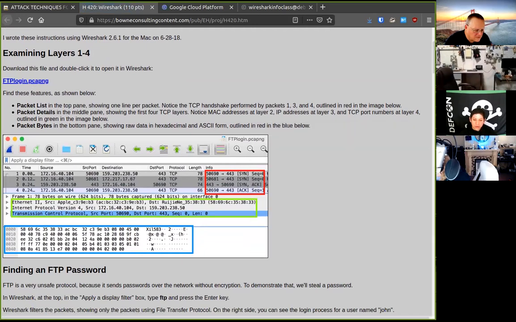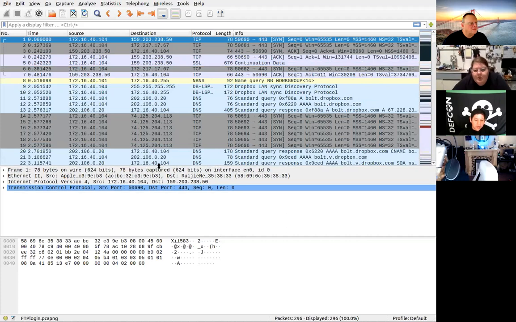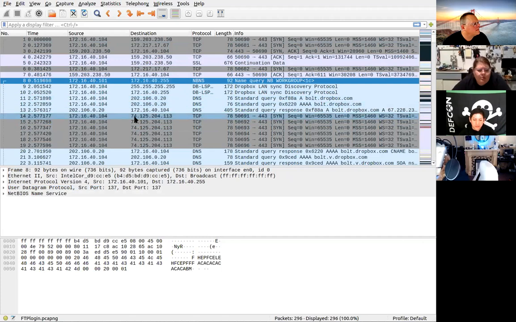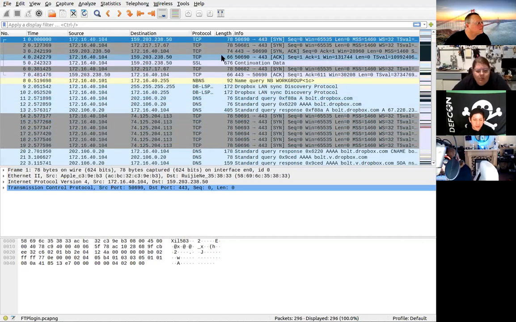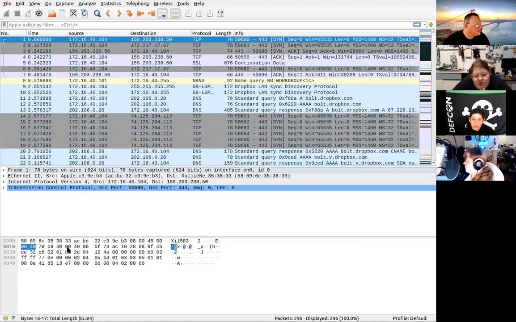I'm going to open it and show you what it looks like. Oops, here we go. The big three things that stick out from Wireshark are the packet list pane that shows all the packets in various colors depending on the information, the protocol type, what is happening; the packet details, where it has everything broken down by the OSI model; and then the packet bytes, where you see everything broken down into small pieces.